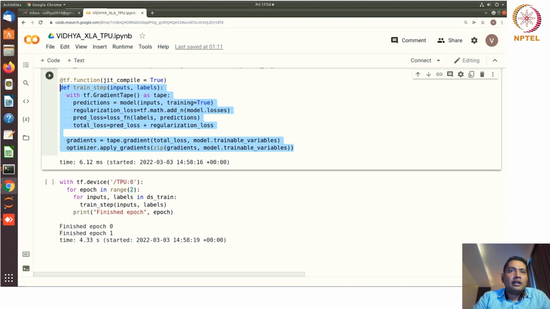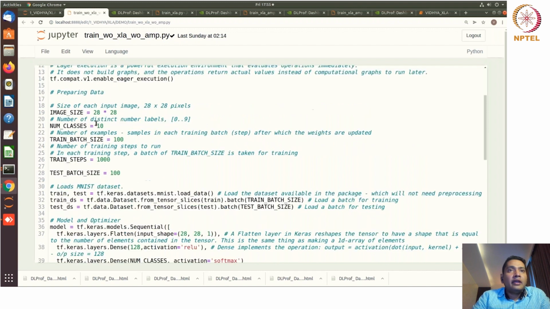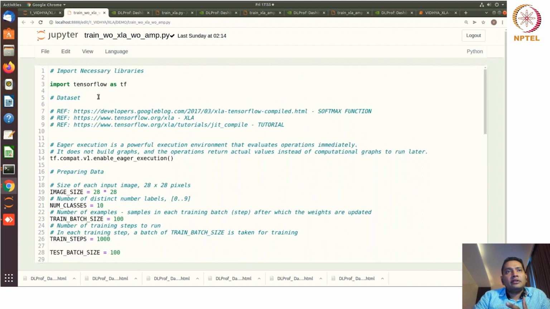Okay, so let's go into the GPU now. We have seen the TPU part, where we enabled the TPU execution, set up the environment, and wrapped the function with the tf.function wrapper, with JIT compile true. Now we will train first in a naive way, because we want to see what is happening here with the GPU. And of course, without AMP, the automatic mixed precision, without XLA, without anything, it's a vanilla training model.